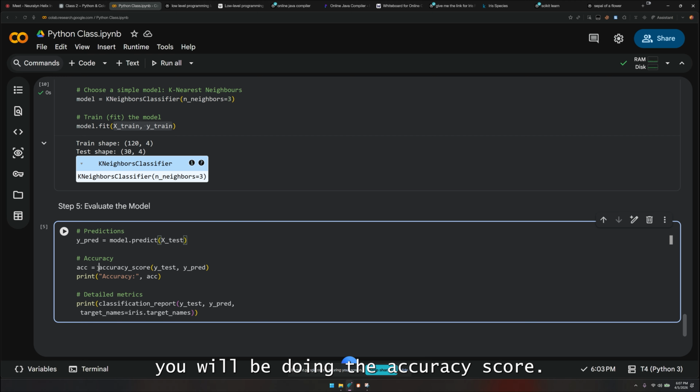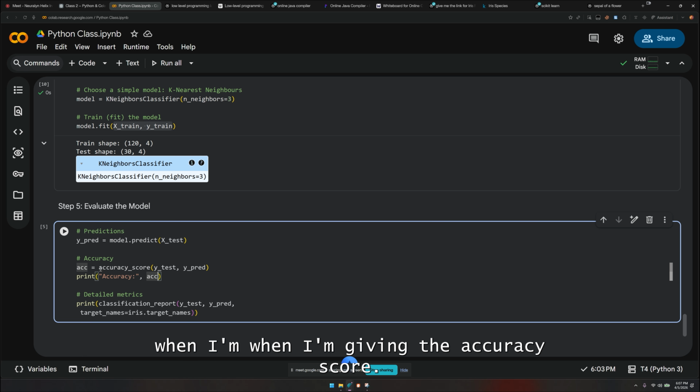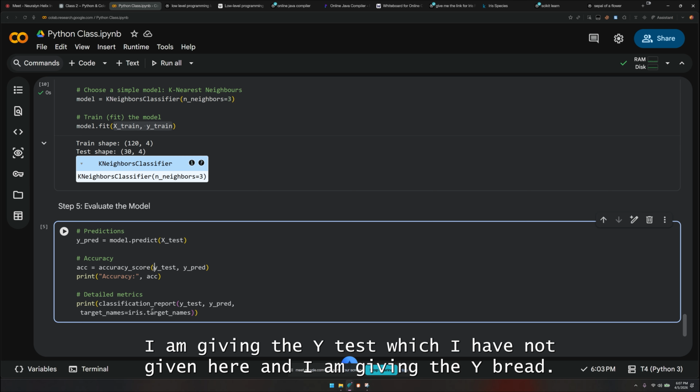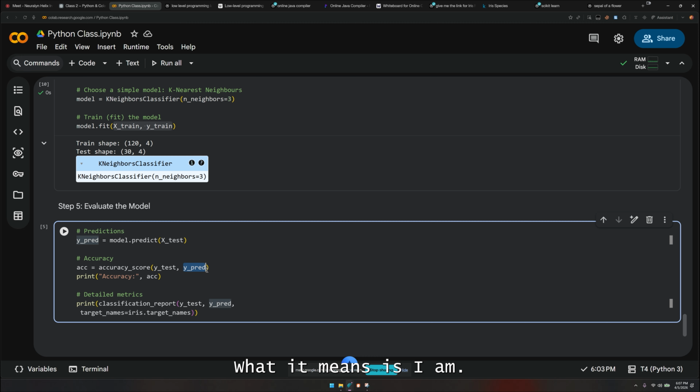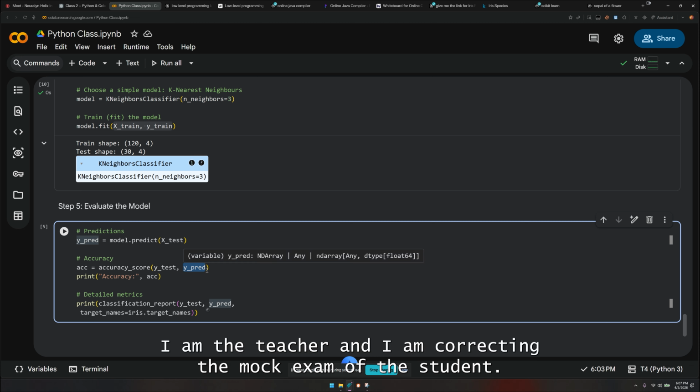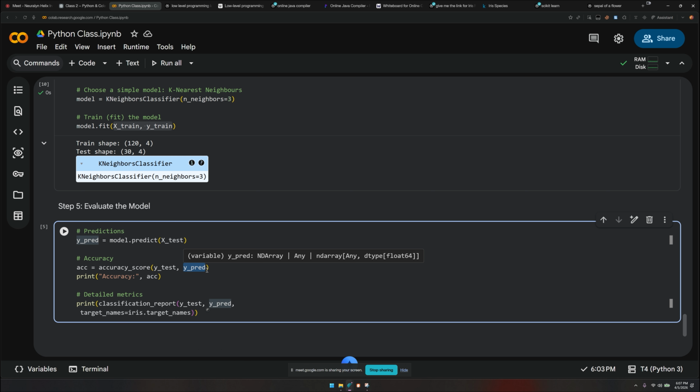You will be doing the accuracy score. Now here the magic happens. When I'm giving the accuracy score, observe carefully. I am giving the Y-test, which I have not given here, and I'm giving the Y-pred. What it means is, I am the teacher, and I am correcting the mock exam of the student.